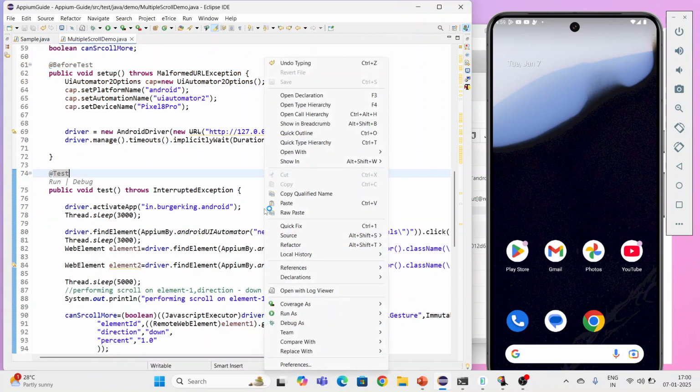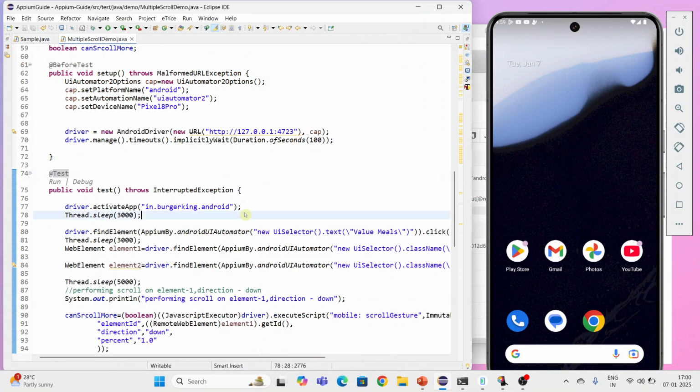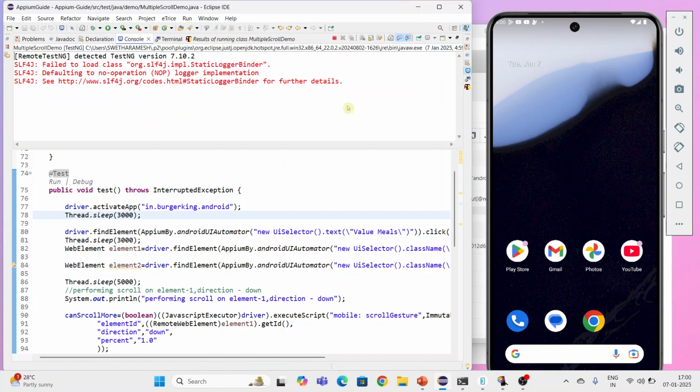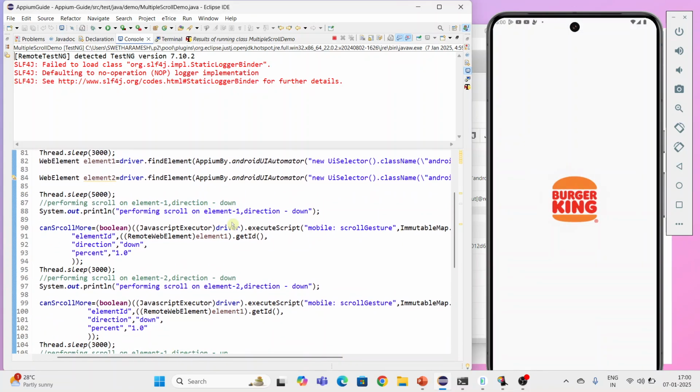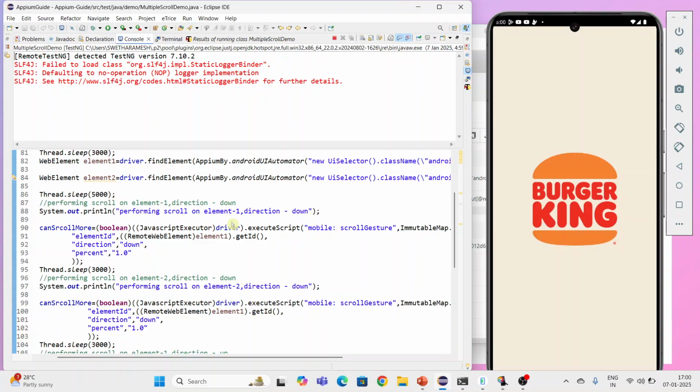It has to open the Burger King app, and click on the value meal, and scroll element 1 down.